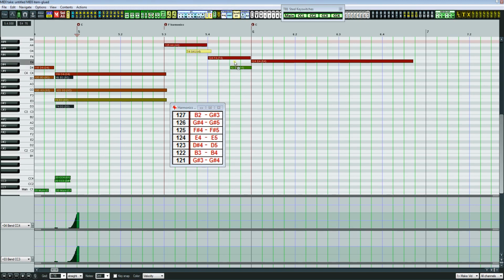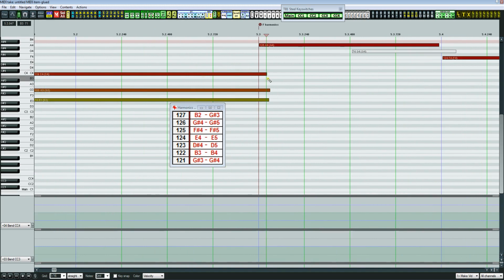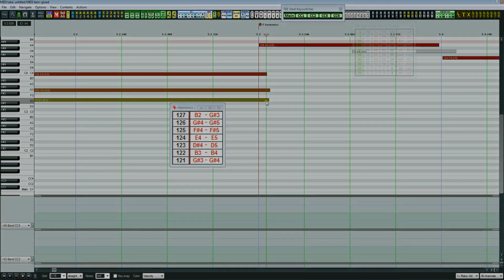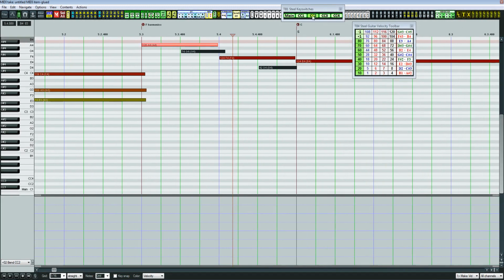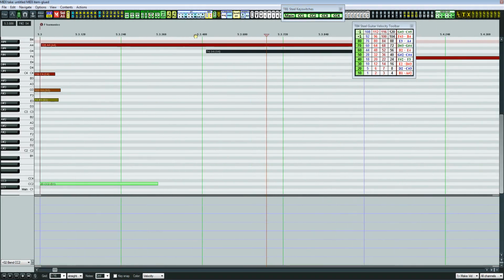So let's mute these 2 notes. Then zoom in to the front of the A4. You can see these 3 notes are extending over, and that could be a problem. However, since their key switches are main, CC3, and CC4, if we use a CC2 here, there will be no problem, because as long as the notes that are overlapping use different key switches, then the other key switches are good to go. So let's assign a CC2. And since the A4 needs to come down 2 half steps, the key switch velocity is what it should be. So now let's add the CC events.